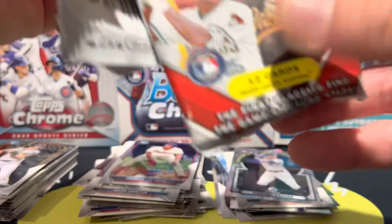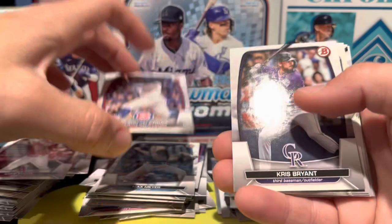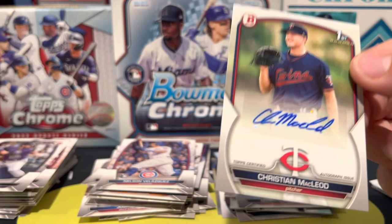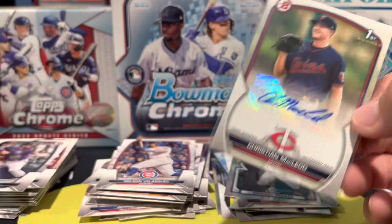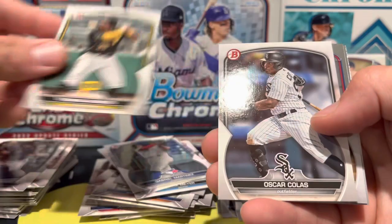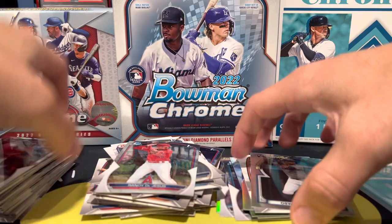I think I'm going to break this up into three videos. Let's see what we have here — Tatis, Max Mayer, Verlander, Trout, Velazquez, Chris Bryant, and whoa — we got an auto! First Christian McLeod. So it's a paper first pitcher auto, but still really cool. Did not expect that in the last pack — magic! That's a good way to start. Still have the rest of the pack: Gabriel Martinez, Tamur Johnson, Oscar Colas, Randy De Jesus, and Marcelo Mayer. Cool — ended up with an auto, really nice.